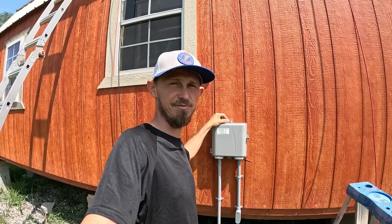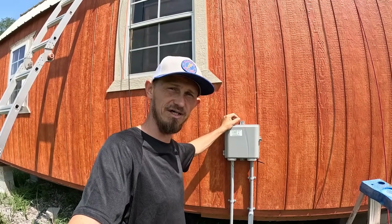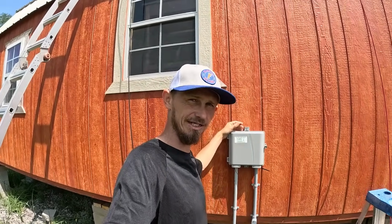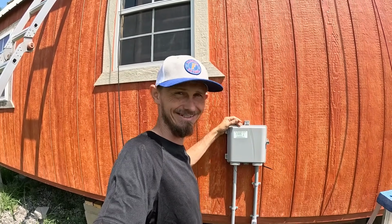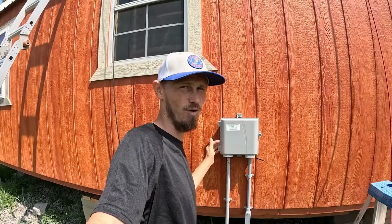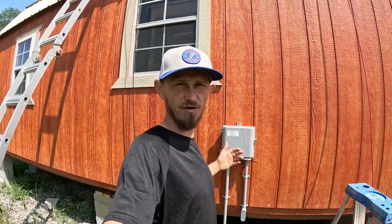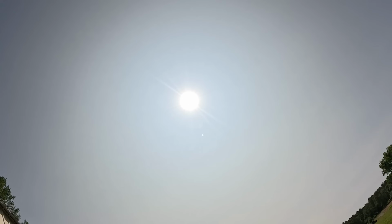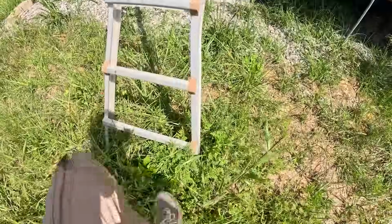Because I would like to remind everybody that while yes, we do have electric out at the road, we are still 100% off grid. I'm sorry, 99% off grid, because you know we got this good old fiber optic wire right here for the internet. But as far as electricity goes, guys, we get it all from the source up here. All of our electric is coming from there.